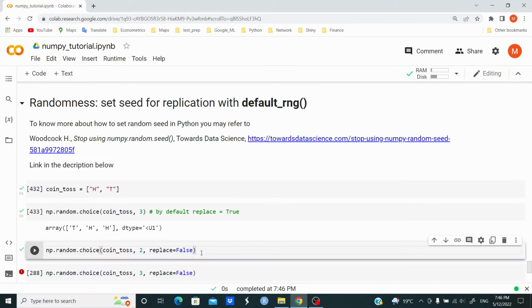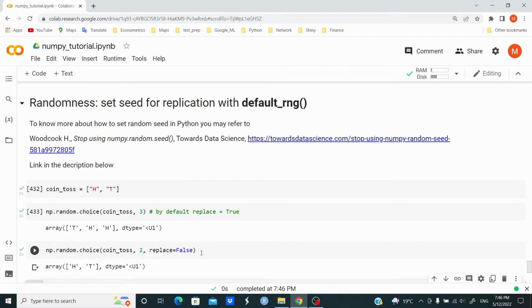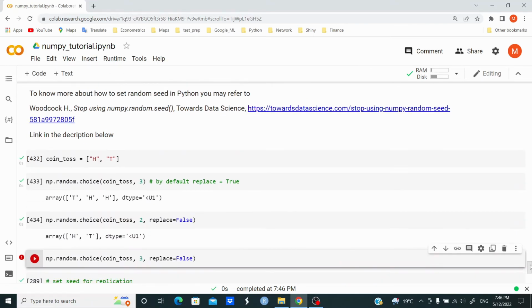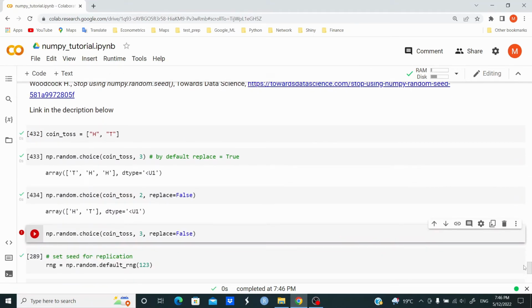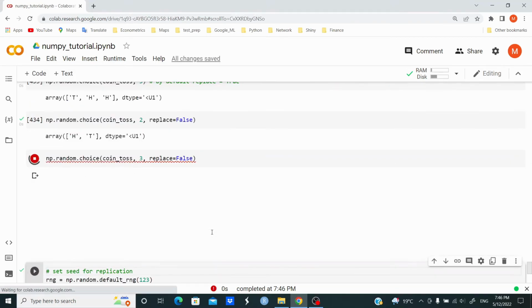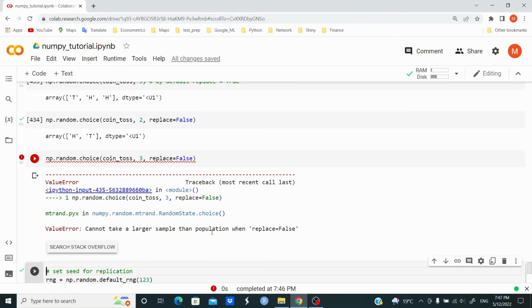If we set replace equal false, so twice, we have head and tail, and naturally, since we have only two options, head and tail, we cannot set 3 times with replace equal false. In this case we get an error, cannot take a larger sample than population when replace equal false.